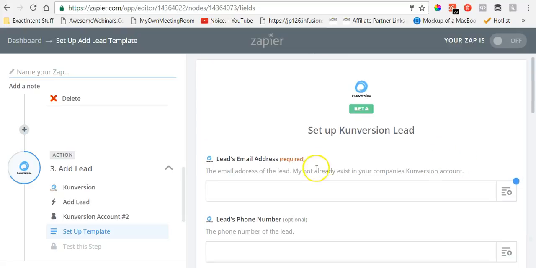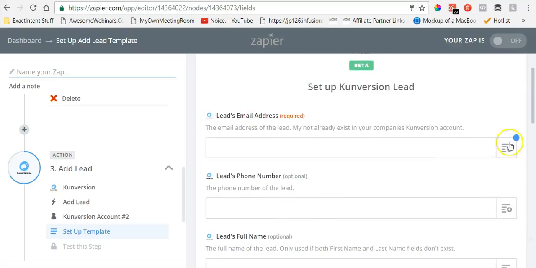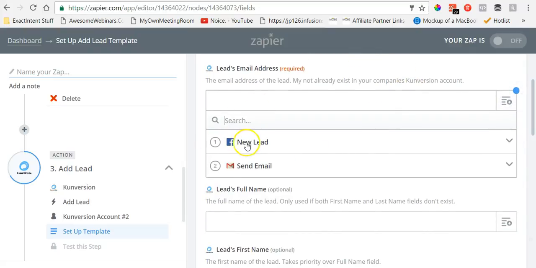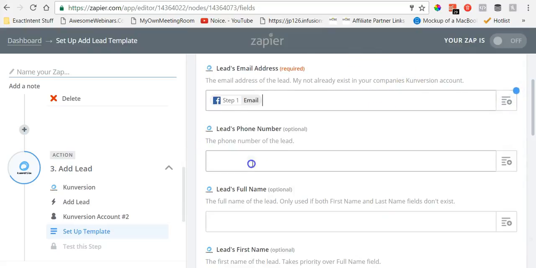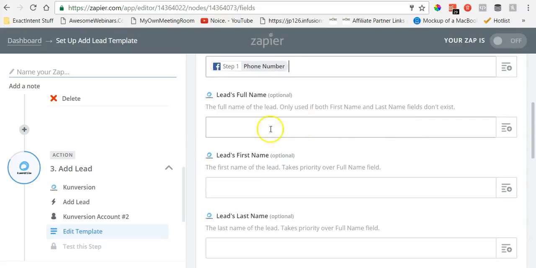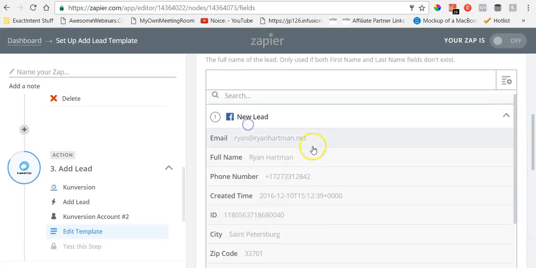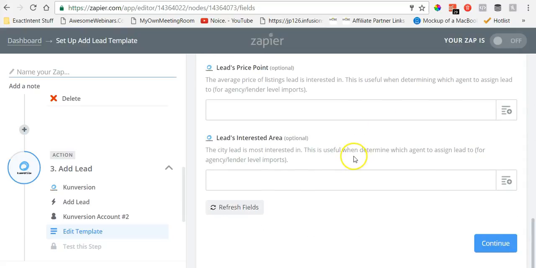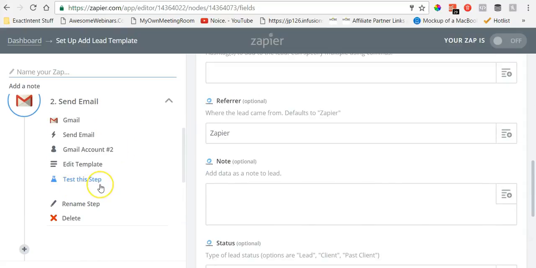But if you have something good like conversion, you'll be able to zap your leads in, and then here you're just going to map over the fields, right? I'll pick from Facebook, and I'll say I want the email address from that field. Phone number from Facebook, I want the phone number that it sent me, right? You're just going through and mapping this all over. Pretty simple stuff. You go through the whole process. You use the fields that your CRM makes available. And now you know that whenever somebody replies to that ad, they're going to be injected into your CRM. You're using Gmail to send that conversational autoresponder, and you get a nice, tight little lead capture funnel going here that should get you into conversations that set you up for long-term follow-up.